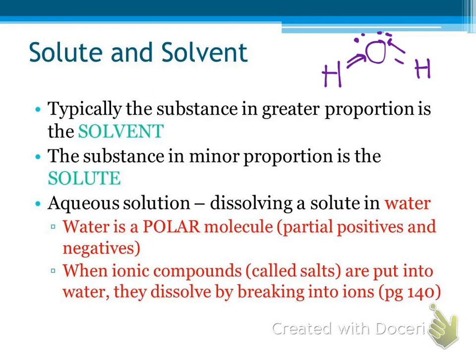And this is, again, more than you need to know right now. But what happens in these polar molecules is that they create these little mini positive and mini negative charges called partial positives and partial negatives. So in this water molecule, hydrogen has a little partial positive. That's what that sign means, partial. And oxygen has a partial negative. So they're like mini charges, like half charges, right? They're not full, but they're like kind of charges. And so what those partial positives and partial negatives do is they attract other partial positives and other partial negatives, right? If I put salt into water, we've got these partial charges going on. And these salt molecules start breaking apart. So now I've got a positive sodium and a negative chlorine.